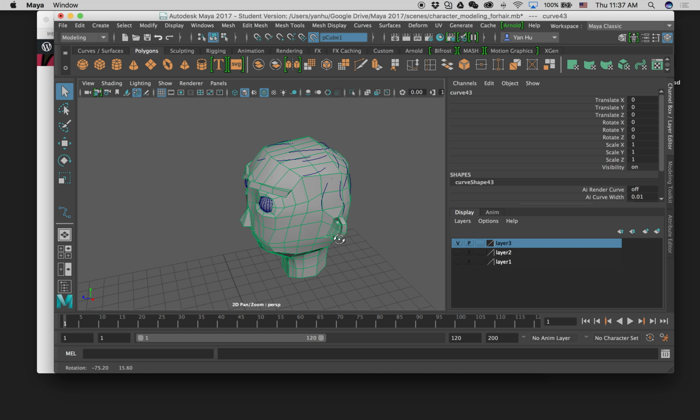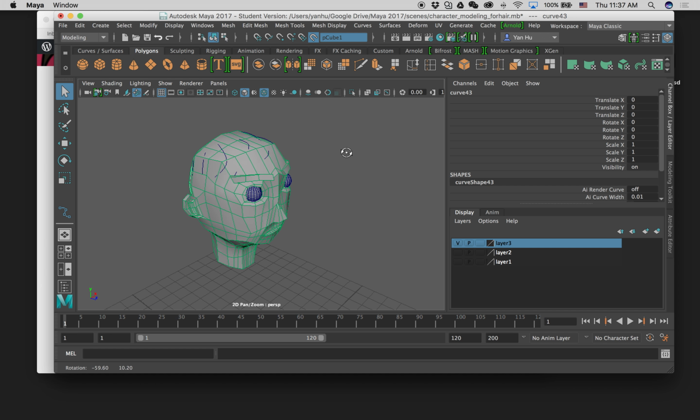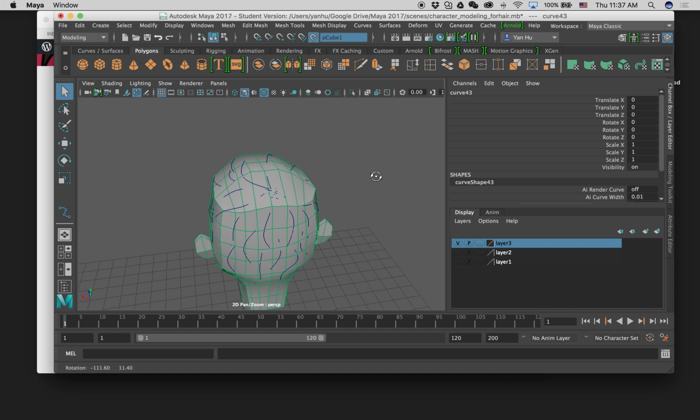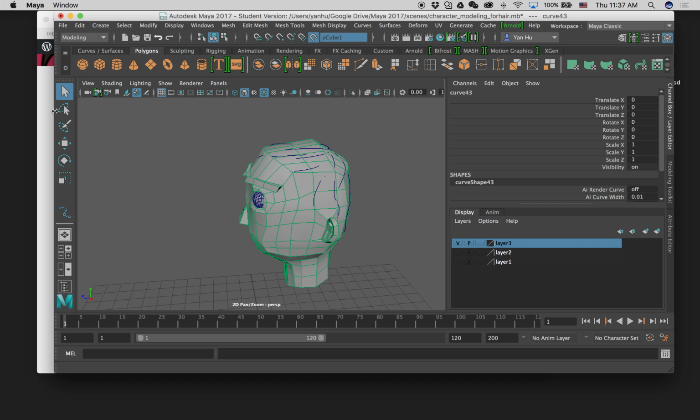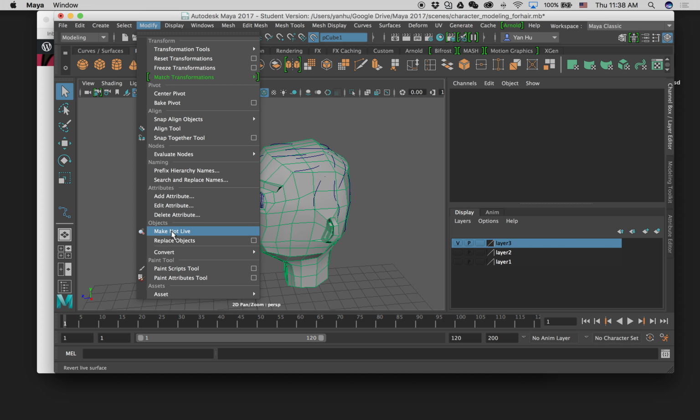Okay, so right now I have a bunch of curves here. After I finish all this, I'm going to select the geometry, go to Modify, Make Not Live.